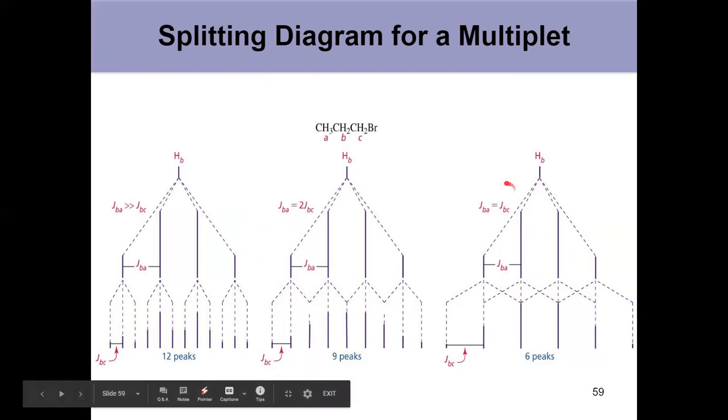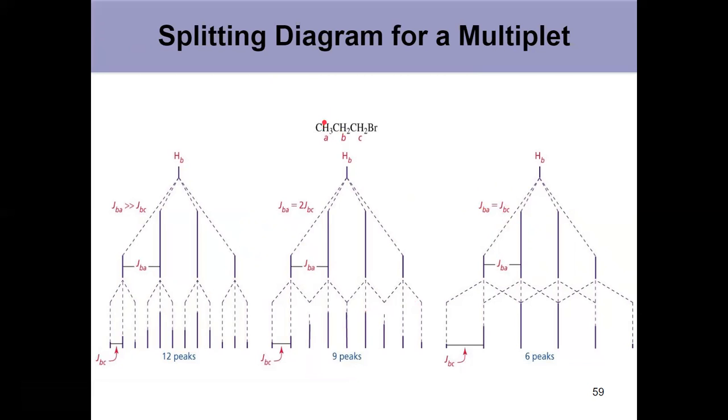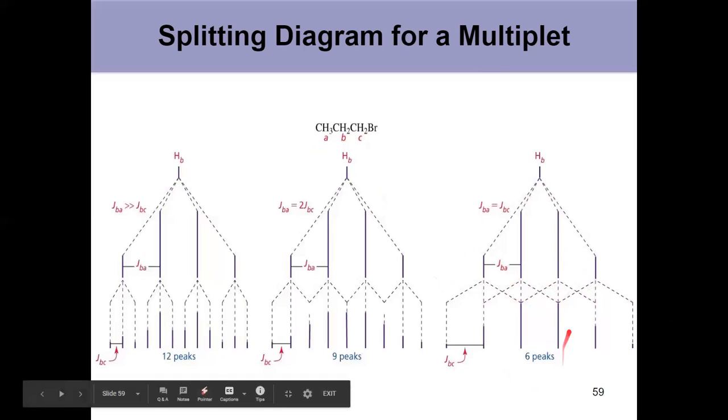So if we have two coupling constants that are identical, right? Looking at B here, B is going to be split by both A and C. Looking at the effect of splitting from A first, that would take us into, right, a quintet, 4 signals. And then if the coupling constants are the same, then we just have the effect of splitting by C. And these things you can see start to add to one another. So even though every peak is being split into 2, we don't go from the 4 here into more. We get 6 peaks because you can see where they've all overlapped from one another.